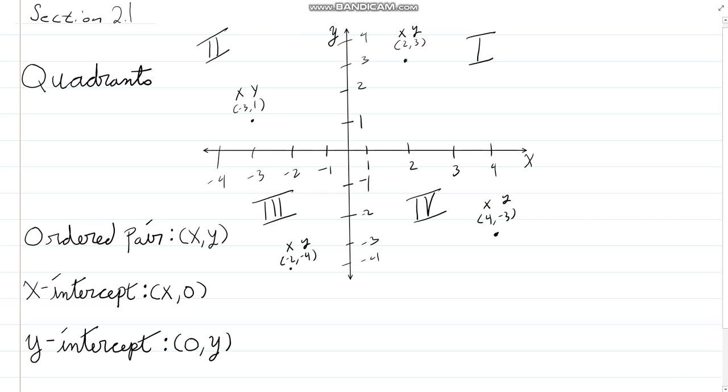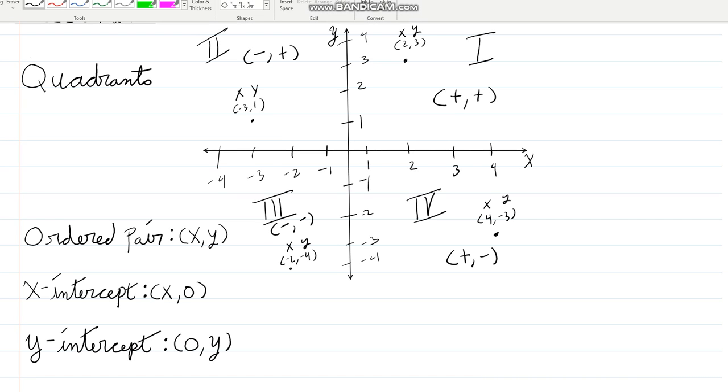All right, that means that if you're in quadrant 1, the x is positive and the y is positive. If you're in quadrant 2, then the x is negative and the y is positive. If you're in quadrant 3, they're both negative. And if you're in quadrant 4, it's positive, negative. Okay? So hopefully that helps with what these things are, what's going on. I hope that's somewhat helpful to you.